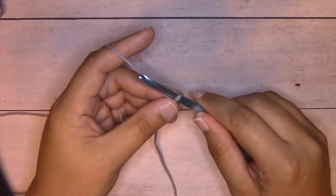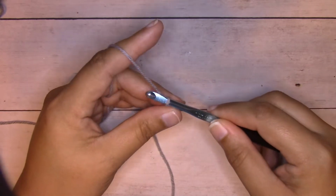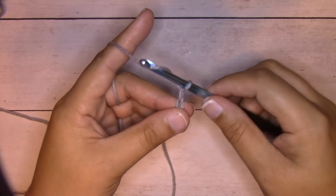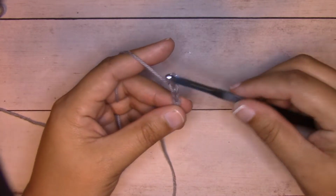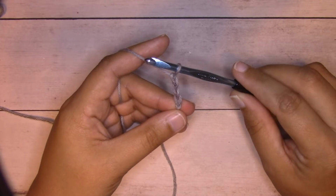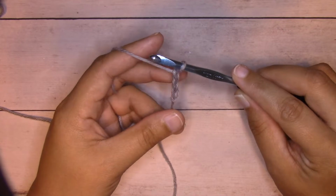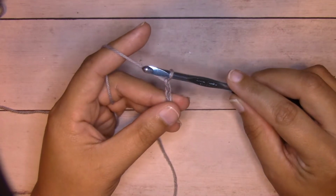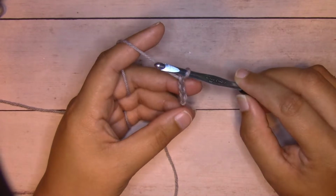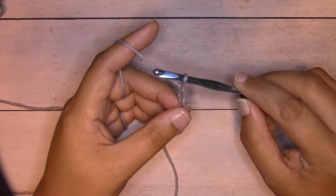To chain, we yarn over and pull through the loop on our hook. Yarn over, pull through the loop on our hook. And I also wanted to point out before I continue that I am using my H8 5mm crochet hook. The smaller crochet hook is going to be for the border, so you're going to want to use your larger hook right now. I'm going to continue to work all my chains, and then we'll continue into round 1.